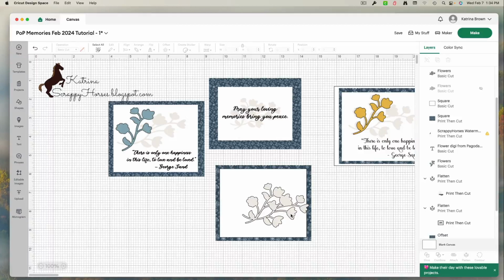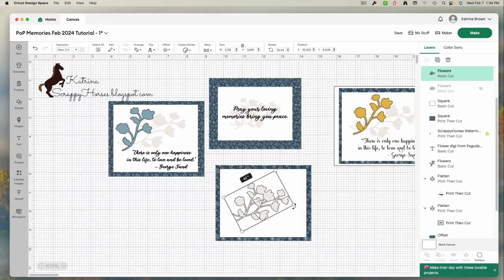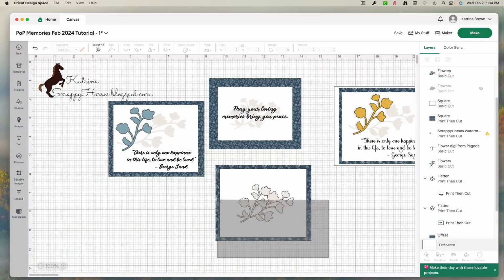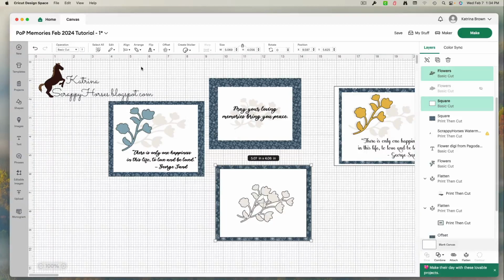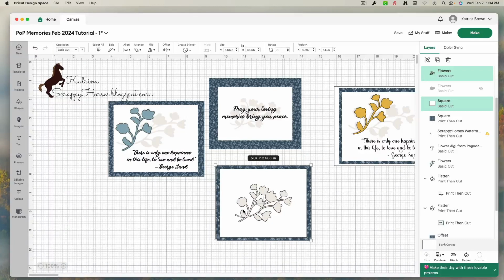We're going to take this floral piece. We're going to make it a little bit smaller. I'm going to twist it back just a little bit. There we go. I'm going to take this entire thing, select it all, come up here to align at the top, left click, align center. Now what I'm going to do is flatten that entire thing.